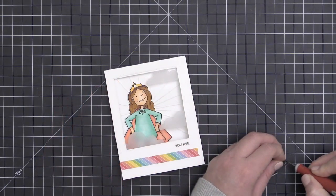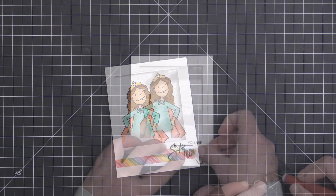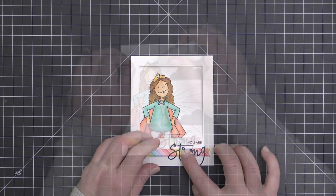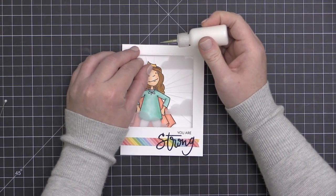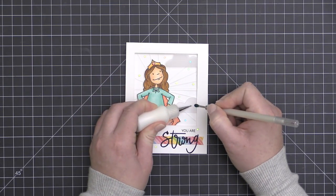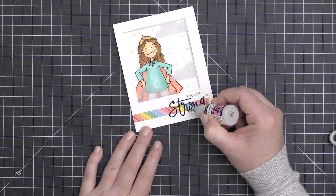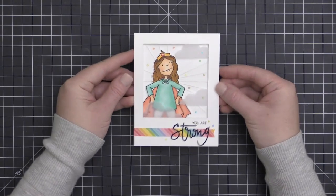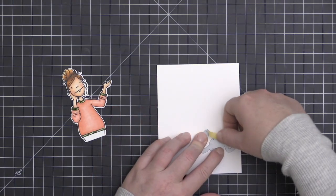This could also be fun to make the frame a little smaller so you can only see her face and crown, and then when you open the card you'd see her cape as a surprise. I'm removing the backer sheet from the strong die cut word and adhering it underneath the stamped 'UR,' then finishing off this card with a jewel in her crown and some iridescent star confetti sequins. These, along with the Really Rainbow paper pad, are all part of the power bundle designed to coordinate with this release. I finished the card off with a layer of glossy accents over my strong die cut word.